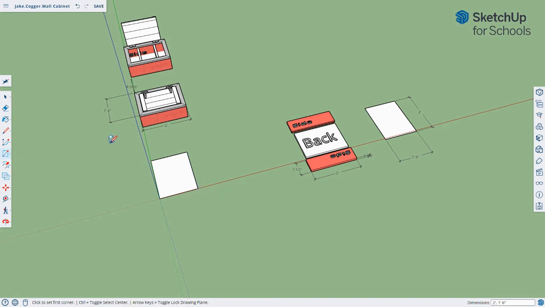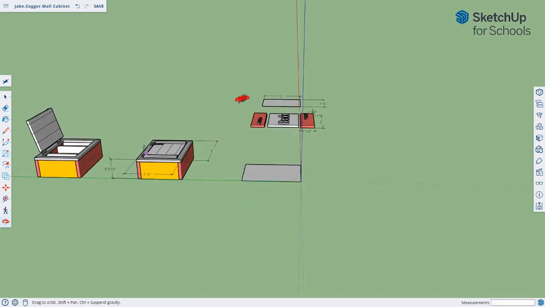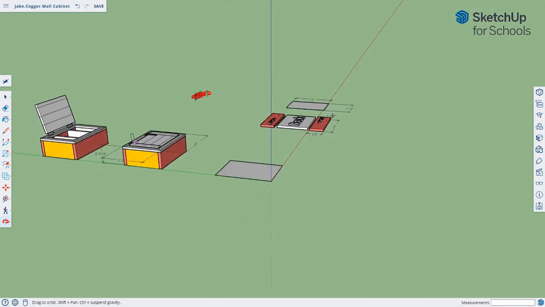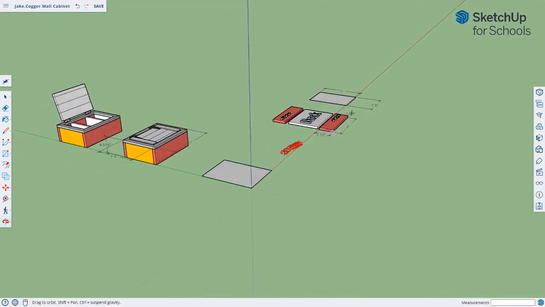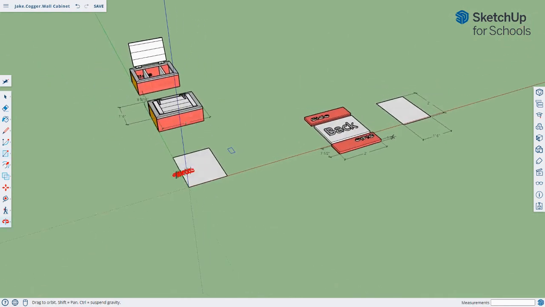Now, a way to test that you did that is if you try to activate your push-pull tool with the P button, and you can pull it up and down, but we'll know really quick if we actually did it right. The next thing I'm going to do is pull that thing up. And if you look at my finished thickness here, it is, where is it? 7.5 inches.